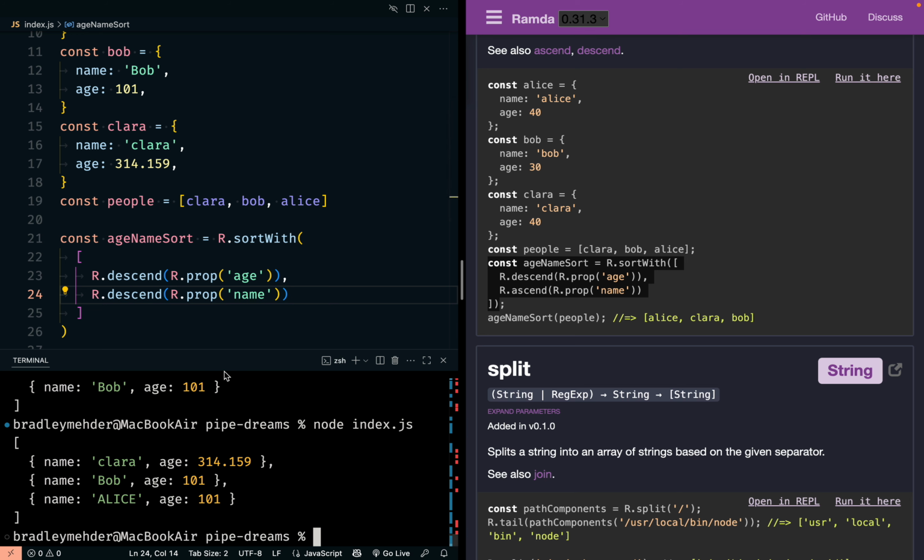And we get Clara, Bob, Alice, right? Pretty cool. I mean, how do you even do that? Well, I guess what you would do is sort your data by age, descending, and then take that and sort it by name, descending. And you could do that in a pipe, but this is much cooler. Yeah, I like that a lot.